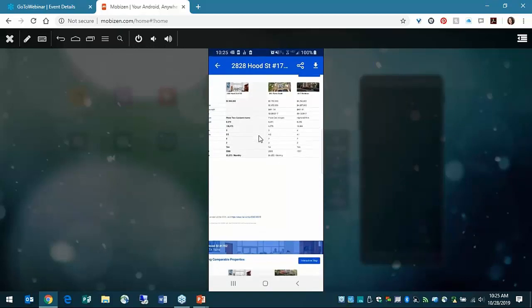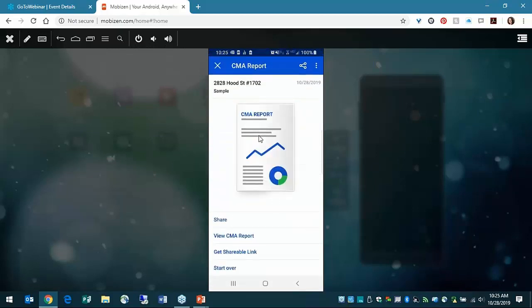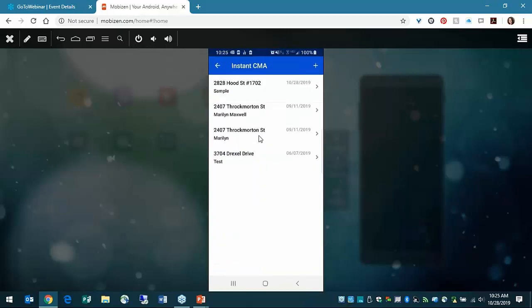Generally speaking, it's 4-ish pages on average, depending on how many comps that you choose, of course. It could be a little bit longer or shorter, but generally speaking, short, sweet, easy CMA report. This is going to be saved now inside your app. You can come back to the main menu at any point and be able to access these and pull that CMA up, email it at that time, whatever you might need to do with it.